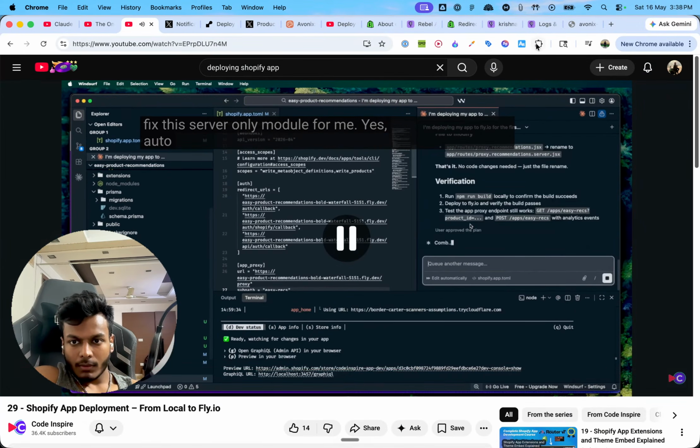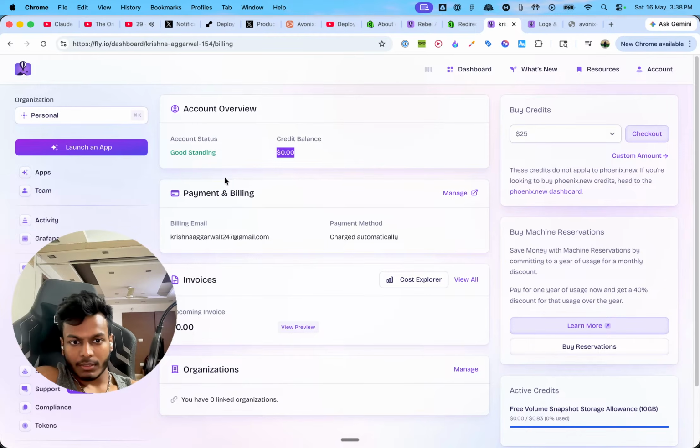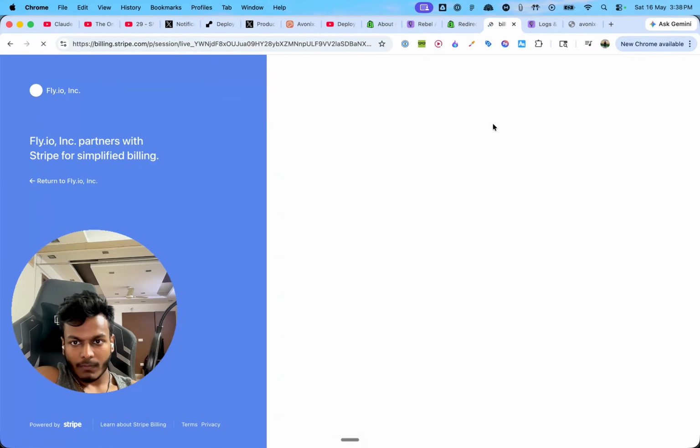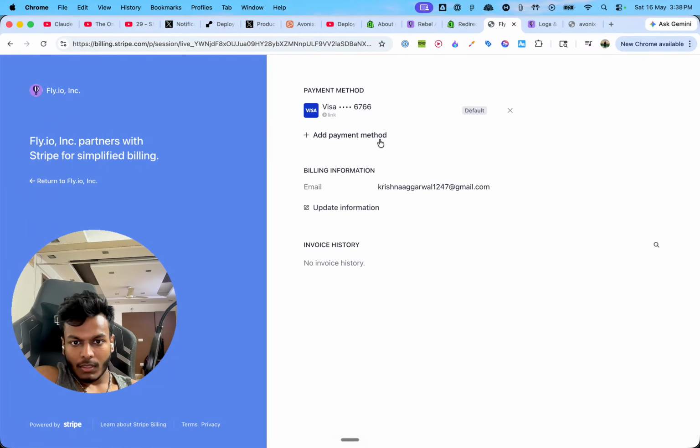Yes, auto act. I want to add a limit. Billing cost for manage organization. Payment method information.